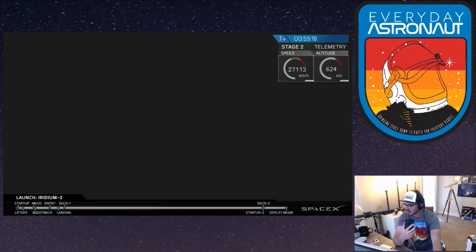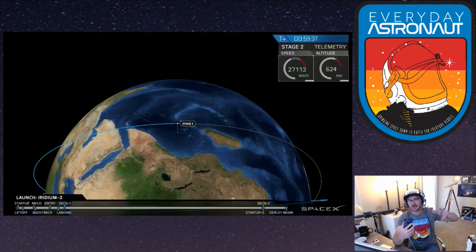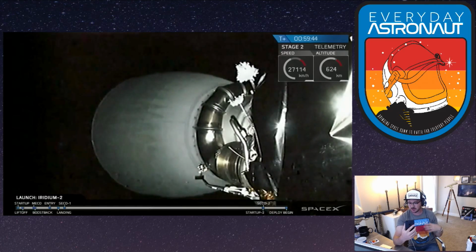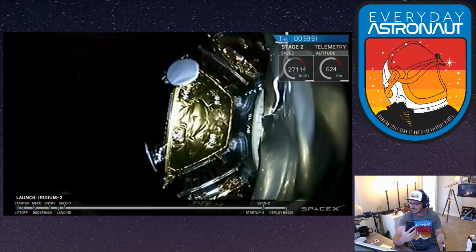Why is Boeing working on a spacecraft that can carry people to the International Space Station if SpaceX is already working? For redundancy, NASA awarded two contracts to two different providers. So Boeing built their own spacecraft, SpaceX built their own spacecraft. They got awarded a certain amount based on the criteria they meet. The Boeing CST-100 Starliner will fly on an Atlas V booster. The Dragon capsule will fly on the Falcon 9 booster by SpaceX. So it's kind of for redundancy, to give multiple providers the chance to compete. Yeah, it's very cool.